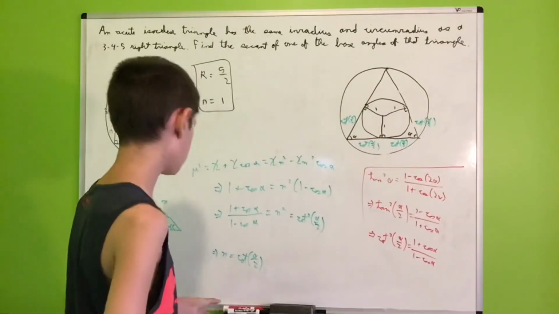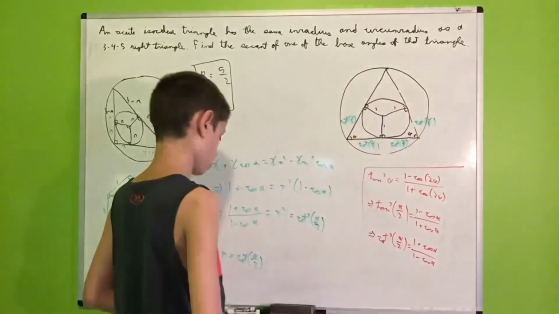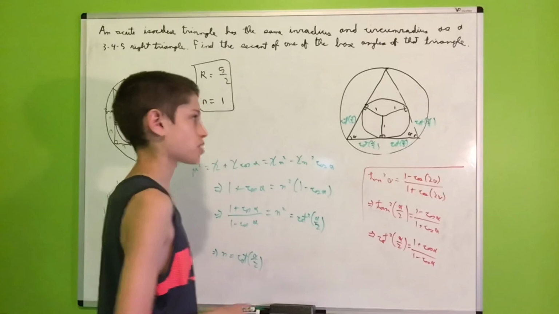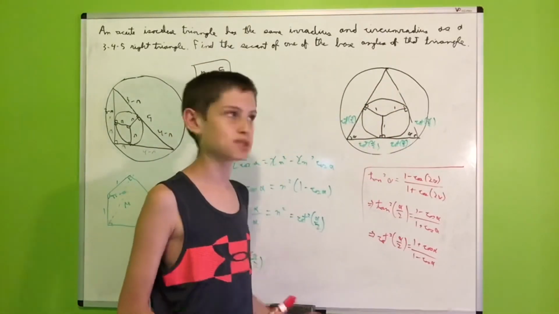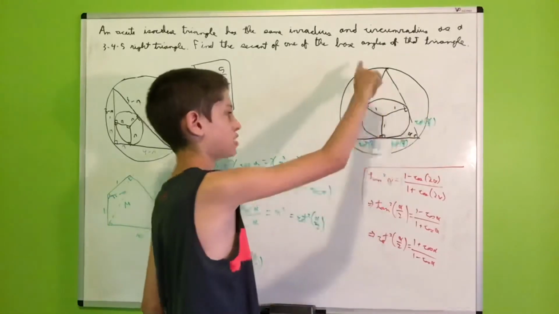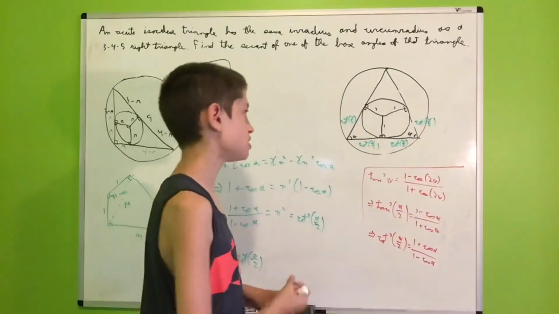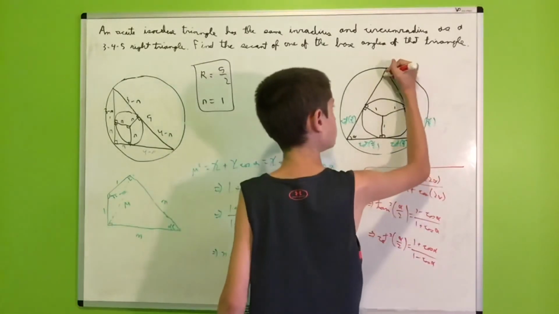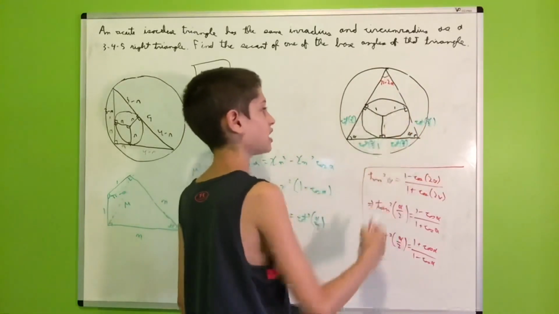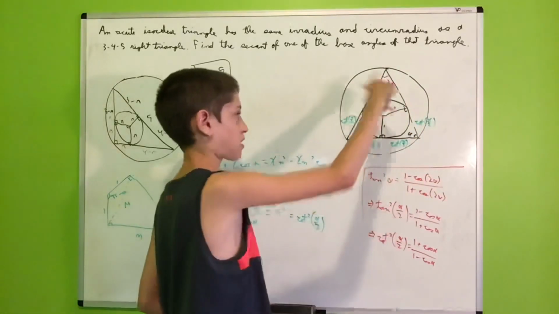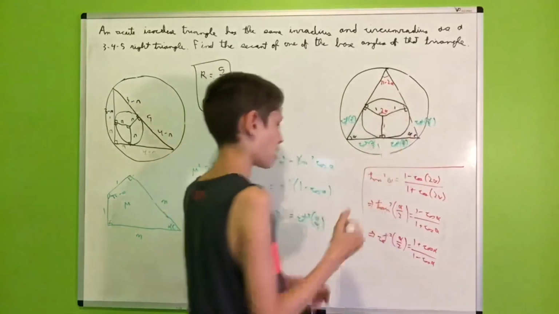And now I'd like to focus on this quadrilateral right here. But first, let's find some angles. We know that the sum of angles in the triangle is pi radians, and in this isosceles triangle, we have 2 alpha already taken, which means this angle will be pi minus 2 alpha. And then we know by the sum of angles in the quadrilateral that this is simply 2 alpha.